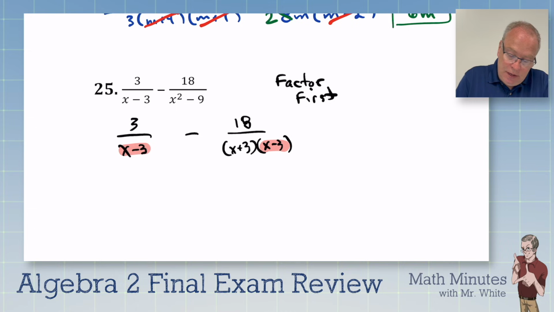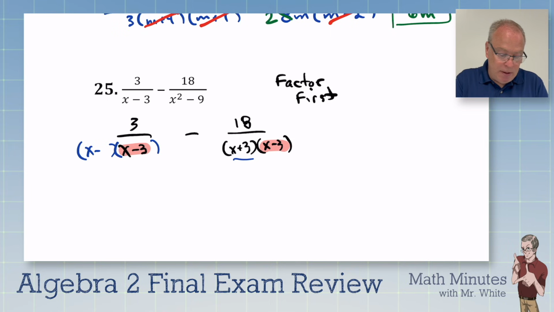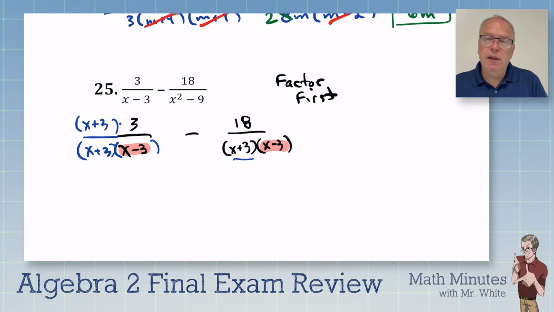Notice that they both already have the x minus 3, I meant to say. So we need to introduce this one over on the left side so that it matches. And then whatever you do to the bottom, you have to multiply on the top also. So then some students get confused here and they think, well, what do I do next? Do I cancel the x plus 3? No. We put them there for a reason so that we can combine it into one fraction now.